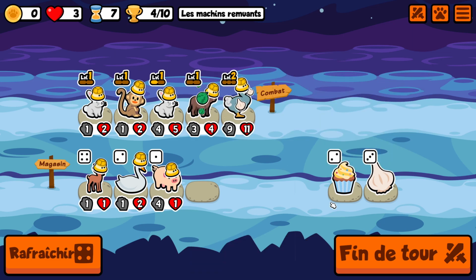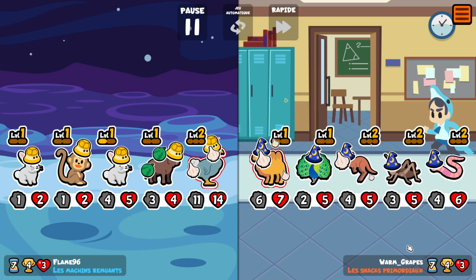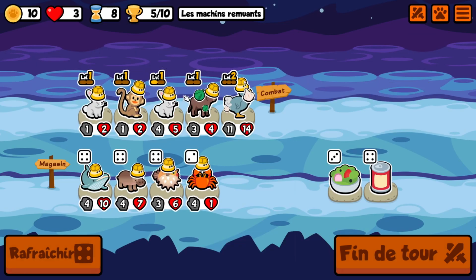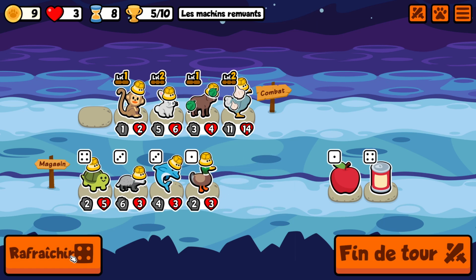Whatever the case though, it's not going to be sticking around for long because we are going to be focusing on food synergies, and we're going to be scaling up using different foods instead of the classic monkey. But for now we're just using it to buff up the dodo. It's getting quite a lot of stats now and it is at level 2, so it's going to be carrying us for a little bit.